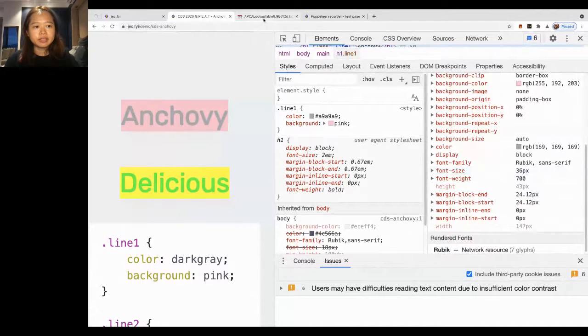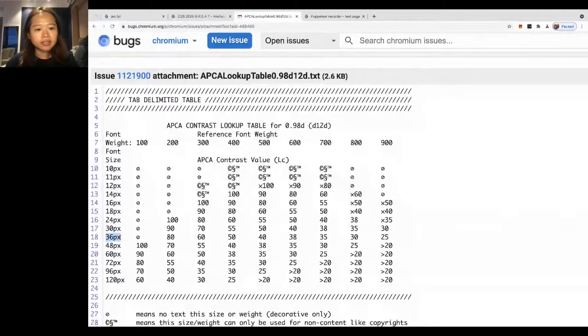This is the APCA table. If you want to see exactly the implementation, it is a JavaScript library, and because DevTools is open source, you can go and look at the code to see exactly how we implement that. But if you want an overview of how exactly it is calculated, here I can show you. Let's say just now the text is 36px and the font weight is 700.